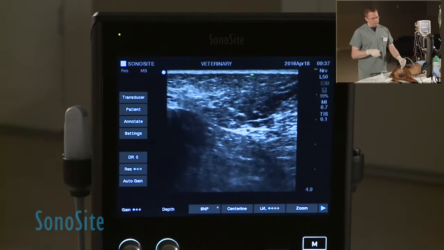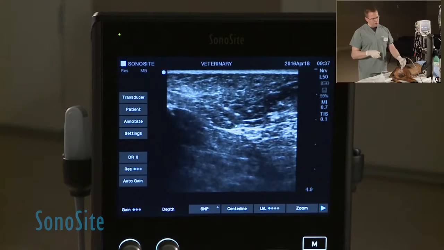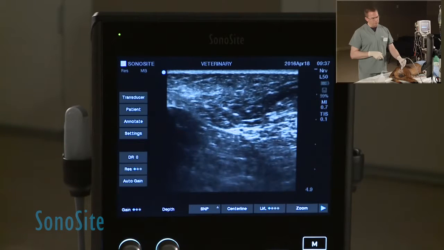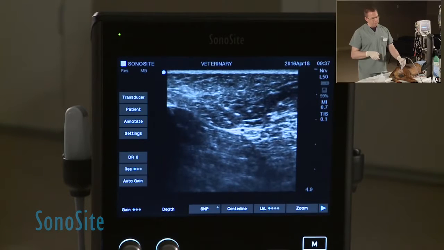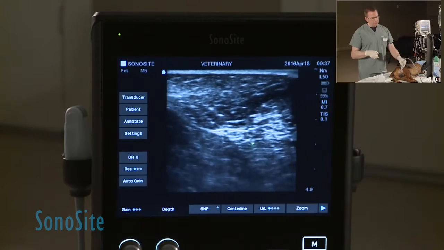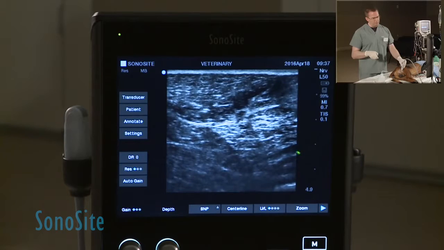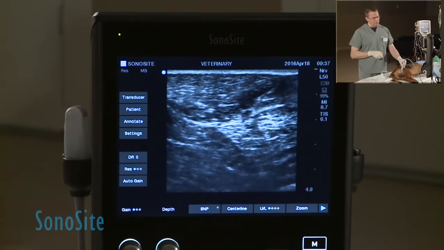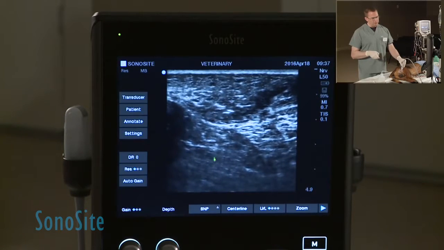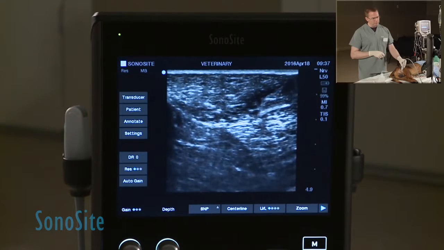So here is the skin surface where the transducer is being applied to the patient. At the deepest part underneath the biceps femoris is where we look for that very obvious structure that's the sciatic nerve. Deep to that structure, these are the adductor muscles. And as we move caudally, we get up into an area where the semitendinosus and semimembranosus muscles are going to be located. But this is going to be the target here, this really obvious little structure with the two circle components.